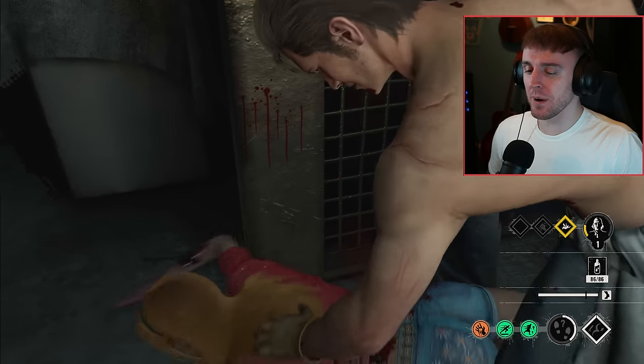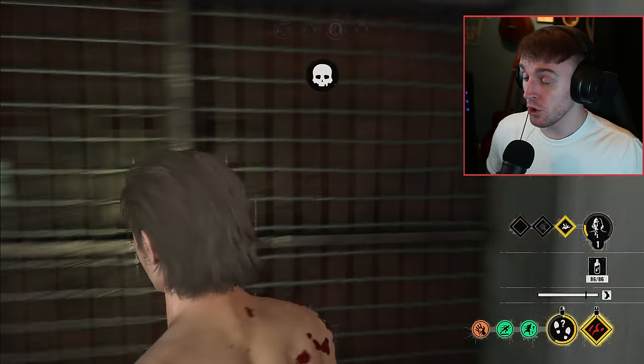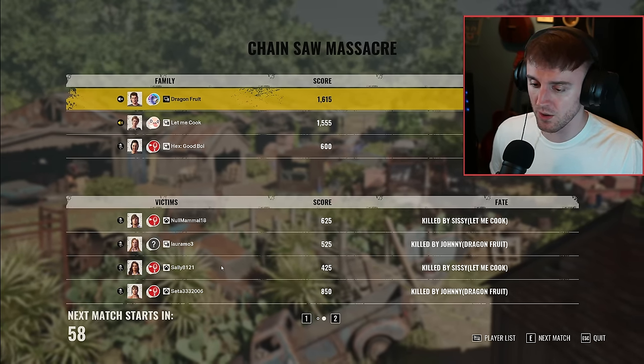Oh, you see what I mean, though? How good Slow and Steady is in that basement. I just run around that entire basement, so I didn't even have to stop for stamina. You can just exert so much pressure. It's insane. GGs. I mean, that was a 3K, wasn't it? Nah, it's 2K. GGs, though. That was good.